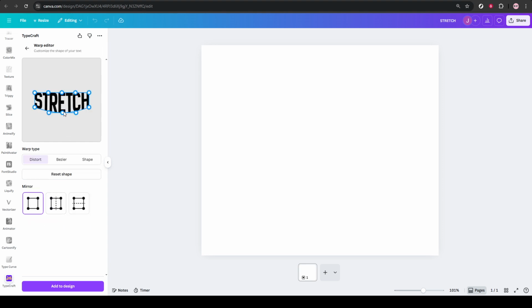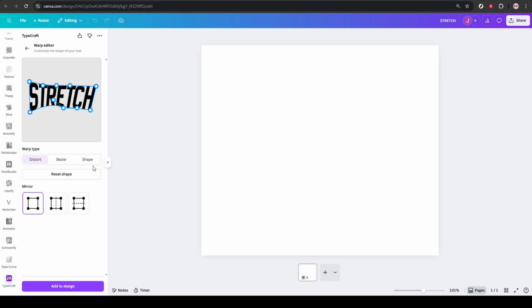You'll see draggable dots around your text. Click and drag those dots toward the corners or edges to pull the text outward, inward, or across. Think of them like anchor points that let you sculpt the word. Make small moves and check the spacing between letters as you go so the design stays readable.